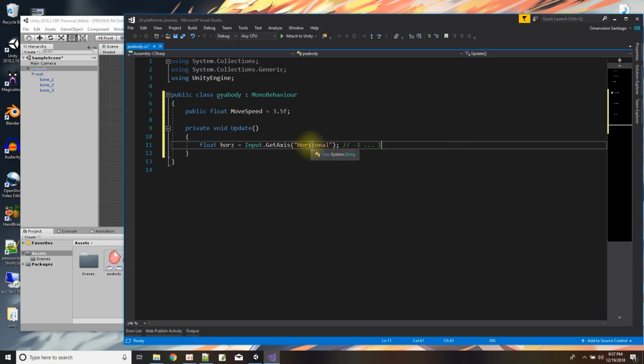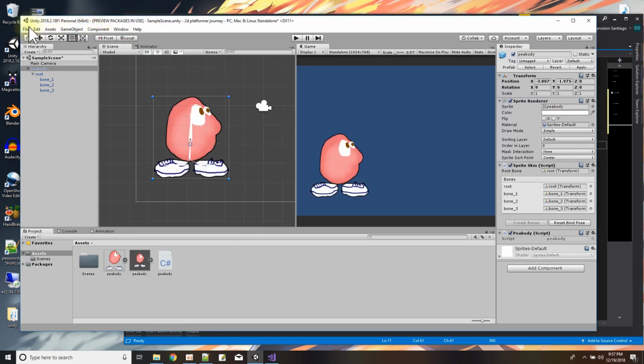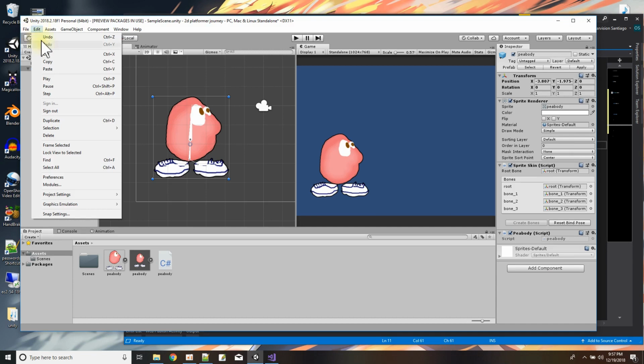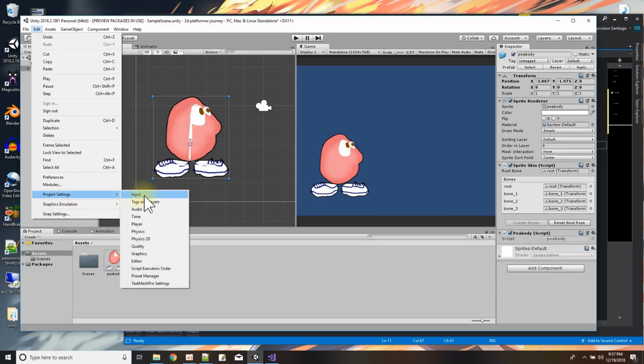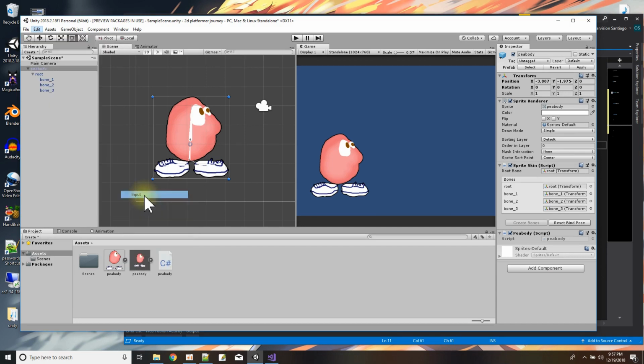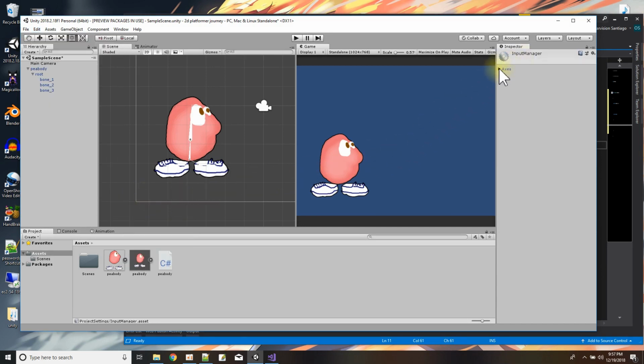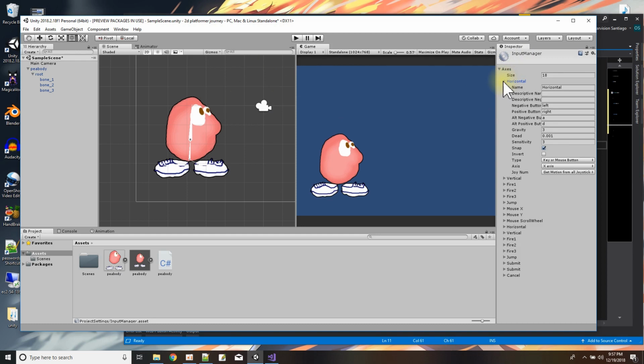So this horizontal axis, this command, this string horizontal, the reason that's going to work is because in the input manager, if we just open up that window here, edit project settings input, then we can look over here to the input manager, and here's some settings that Unity already put in here for us. And you can see here is the word horizontal, and this has commands for moving left and right, or for the values going -1 to 1. So you can see here we have the left and right arrow keys, or the A and the D keys as alternative keys. Okay, so that's 4 different keys we could use to control that.